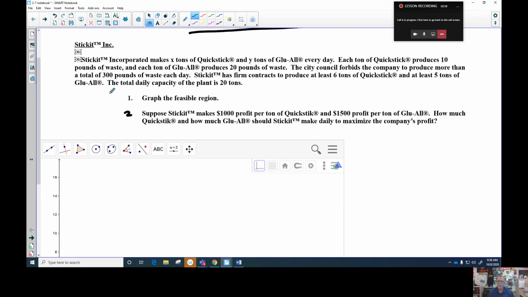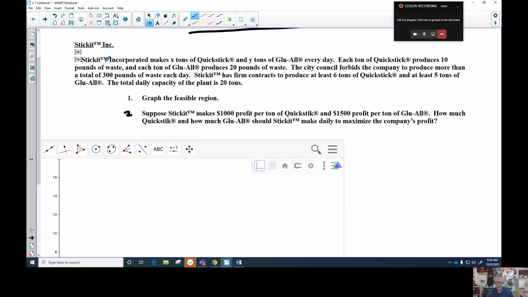So now I'm going to read back through this, and I'm going to look for things. Inequalities are always those less than or greater than type statements. So I'm going to look for things that say at least this much, or no more than, or less than, or this much or more. Those types of things give us a limit, and that limit is the inequality we're going to need to write. So I'm going to gather information, and then I'm going to find limits to write inequalities for. All right, so we're going to have to create our own inequalities.